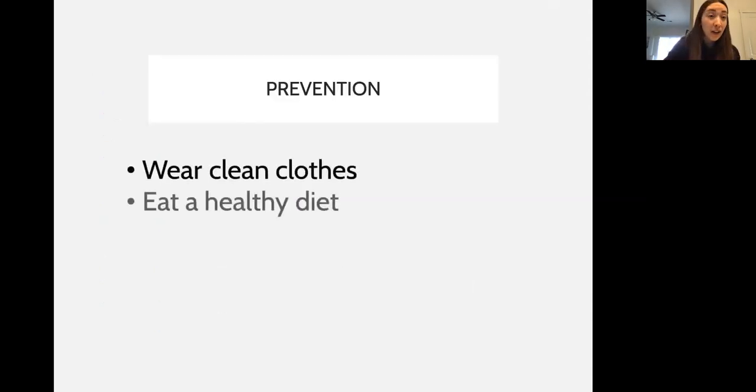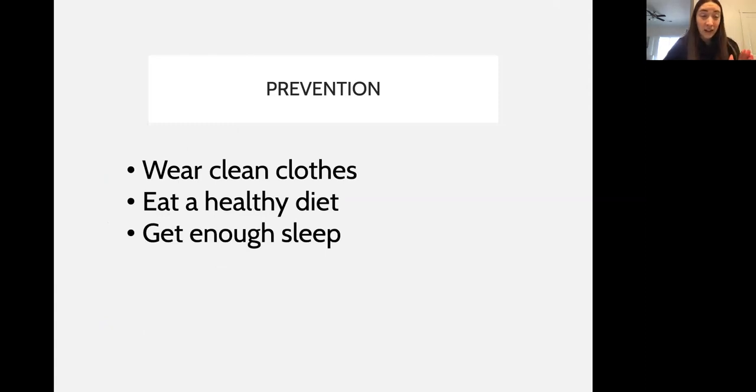Okay, we also can wear clean clothes and we can keep our immune system healthy. So that is a huge thing right now. We need to be trying to eat foods that are really helping our body fight anything bad coming in and keep up immunity. We want to be getting enough sleep. Guys, this is your opportunity right now to re-regulate your school schedule, your sleep schedule. I know that in high school, it's pretty crazy. It's hard to get sleep.